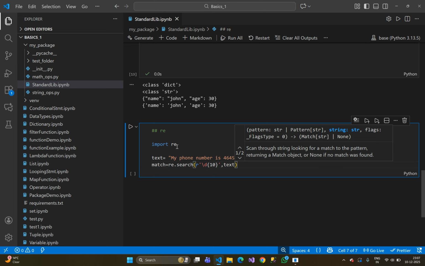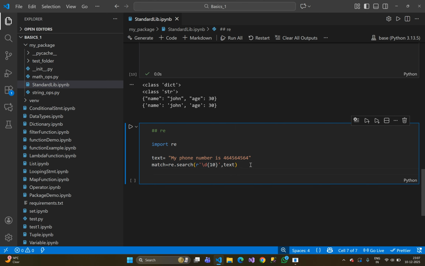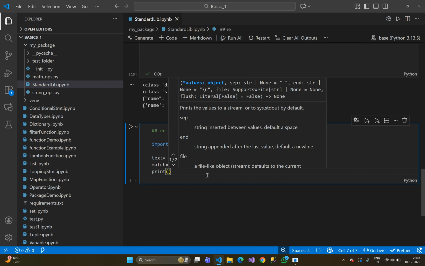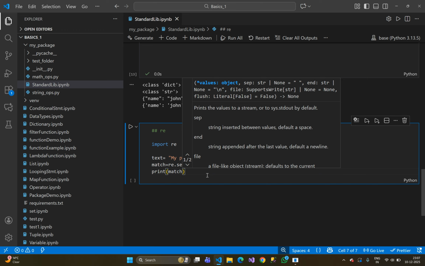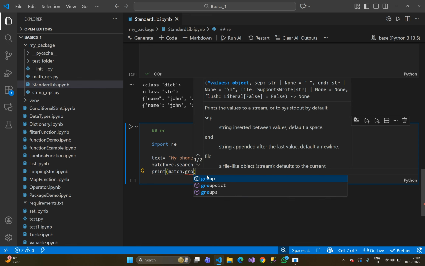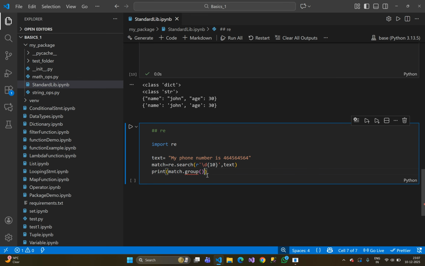Okay, and then you can just print match.group.